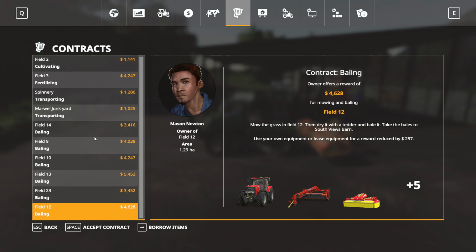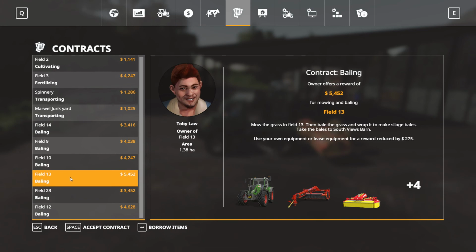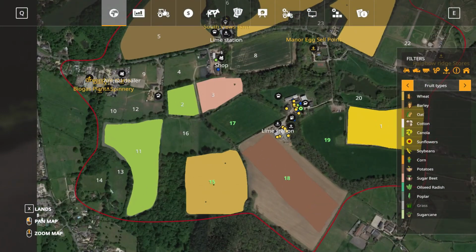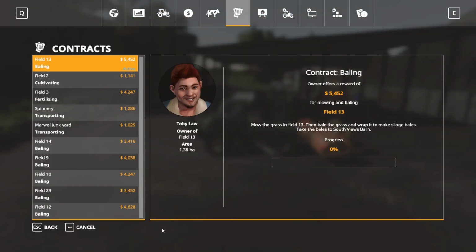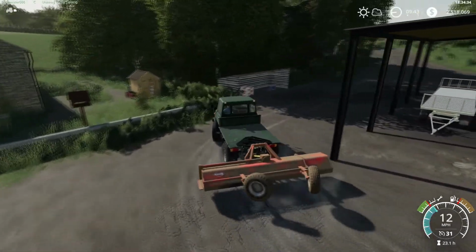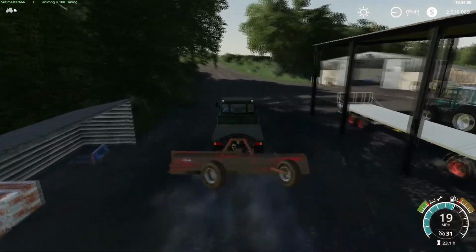let's see. Field 12. Okay, there isn't one that actually pays very well. Field 13. Okay, that's a wrapping action. And that's this one over here. I mean, yeah, let's go ahead and do this one. Accept contract. Cool. So we can now roll towards that field officially.